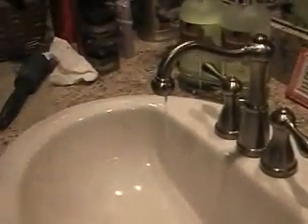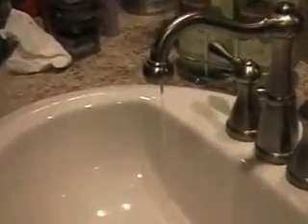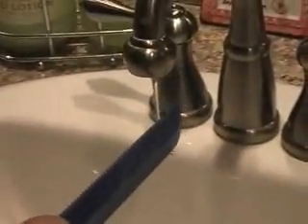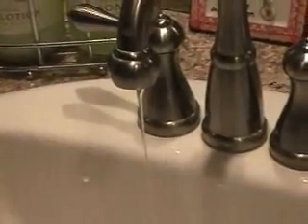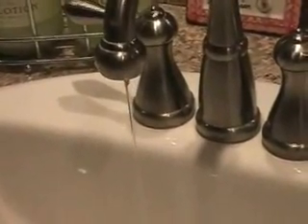So the negative charges go away and the positive charges come near the comb like this. Do that again. Well, the positive charges go to the... You're not actually putting that comb in there, are you? No. See, if it gets wet, it doesn't work anymore, because the negative charges have just been washed away. Try it again.